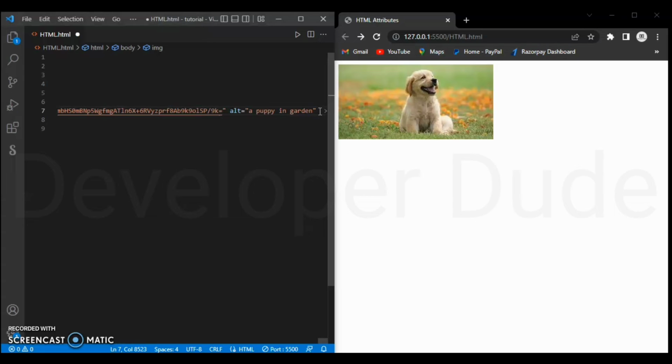Let's see the width attribute. Through this you can change the width of this image. This is 200 pixels.